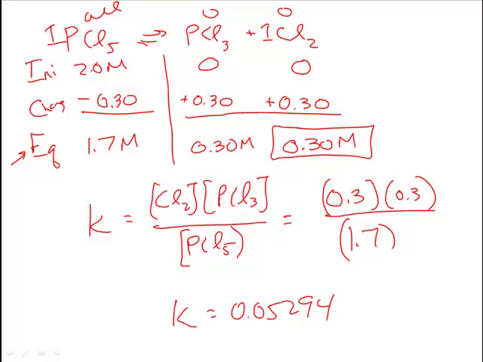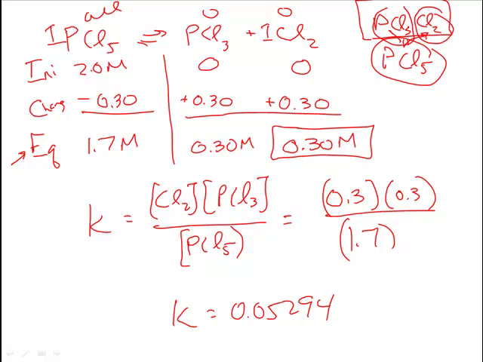The reason it's 0.3 lost here makes 0.3 and 0.3 here is PCl5 is composed of PCl3 and 2 Cls. This formula, these are equal to each other. When PCl5 breaks apart, it breaks up into 2 pieces, piece 1 and piece 2. If you have one PCl5, it breaks up into Cl2 and PCl3. So it's a 1 to 1 to 1 mole ratio. That makes sense? So that's involving the stoichiometric ratio.